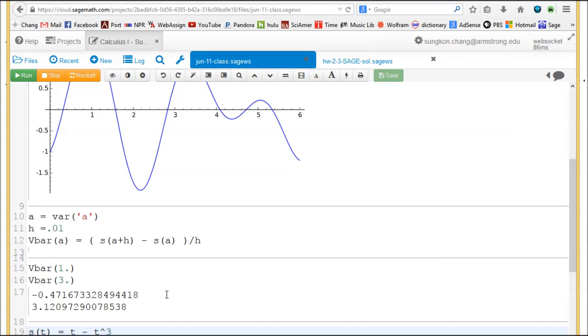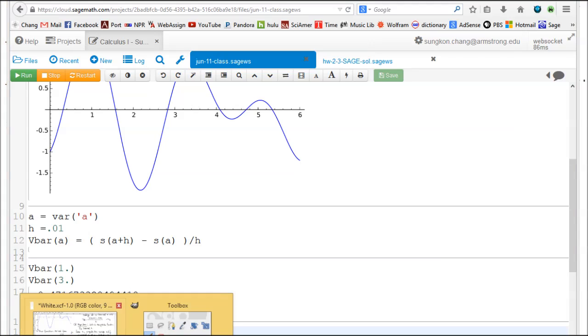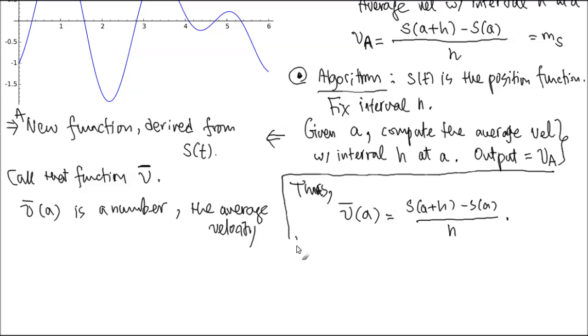So with the Sage help, do we feel like we clearly defined the function in our mind and also defined it in this machine in Sage, right? So this new function is defined, derived from the position function. This is a stage where we say the function is defined. The first thing is that you try to evaluate that function at each value. That helps you to understand what the function is, right? So this one is called evaluation. We evaluated this function. Why do we do that? Just to understand the definition a little bit more, right?